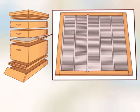Queen excluder. Because you don't want the queen bee to lay eggs in the honey, you add a queen excluder to your box. This is a flat rack that has small holes for the worker bees to use, but which are too small for the queen to use.